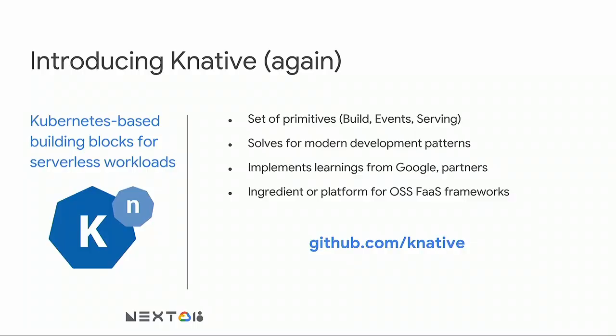So I'm going to introduce Knative again, because apparently every session has to introduce Knative. For those of you who have not attended the previous session, just a quick highlight: Kubernetes-based building blocks for serverless workloads. One of the key properties of Knative is that it sets some key primitives for building applications on top of it. It provides initially build, eventing, and serving. Those are the very first efforts to simplify that experience, and we're going to go after other areas pretty soon too.